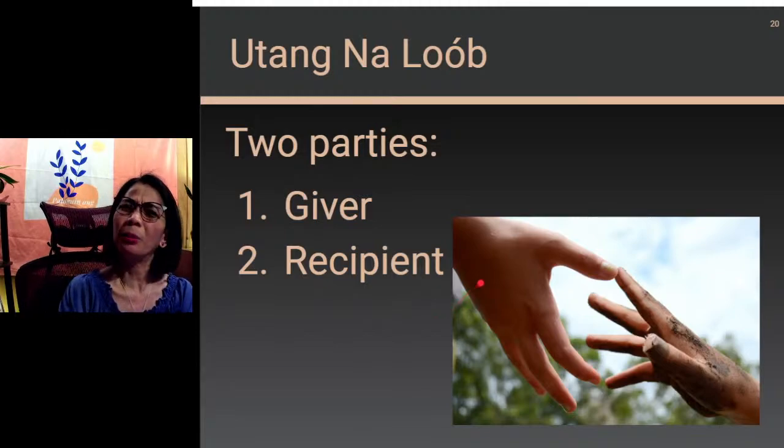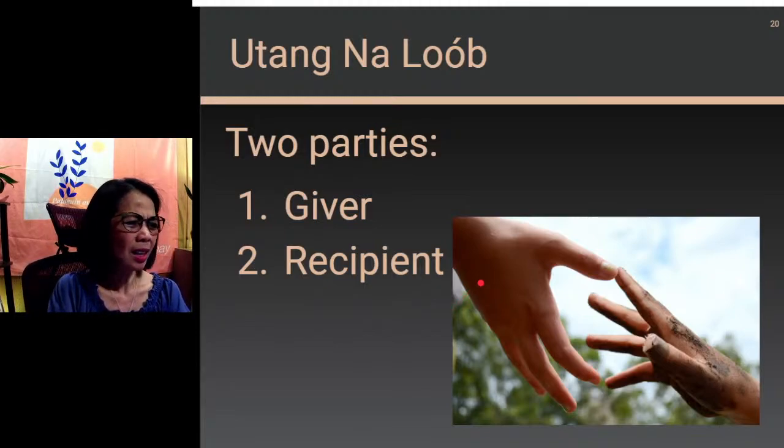Utang na loob. Why did I say that these are both positive and negative in our culture? Yeah, I will make a short speech, or this can be longer, so fasten your belt. But anyway, a good point is that we want to pay back our parents. It's an obligation, an unsaid obligation, but of course, how about if you're the parent and then you really just want to keep a child because of your selfish intention? That's not good, of course, right?